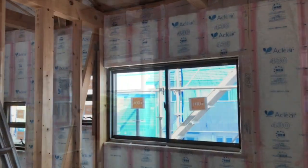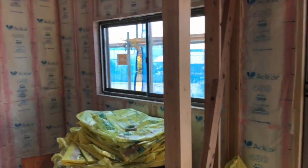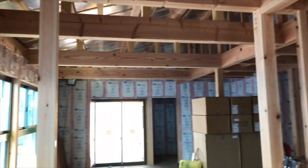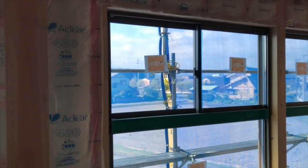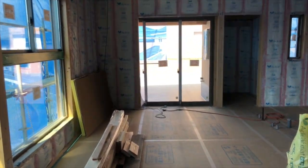And you may have noticed that we have windows now as well. We went with highly insulating ones to keep the heat inside in the winter and cool, conditioned air inside in the summer. Our previous house was basically uninsulated, and I was very determined to get this part right with the new place. More about that in a minute.